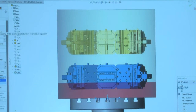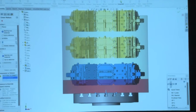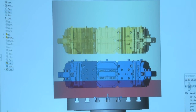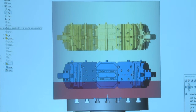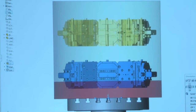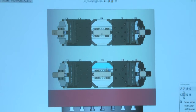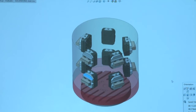Okay. Since we can only put two in there, I don't want three. Let's go to two. And since we can only put two, let's give the operator ample room to get the vise handle in. Move it up a little bit, and then move the whole pattern up, everything, so we're out of the red zone completely. Get it up nice. Okay, that looks good. Now show them an isometric view of what that would look like. There you go.